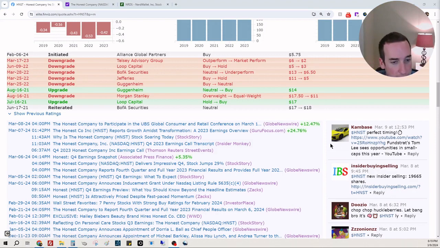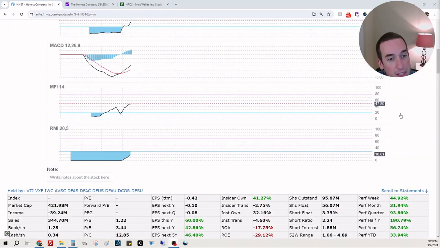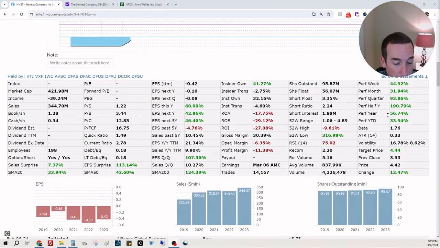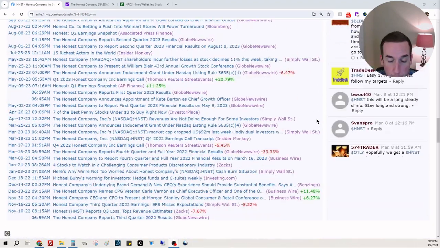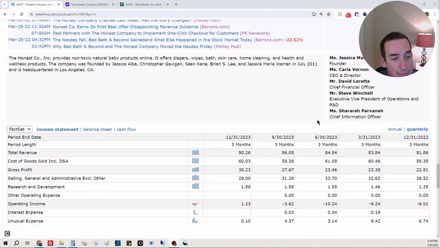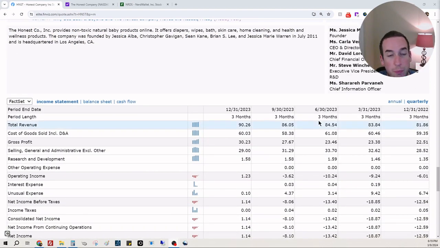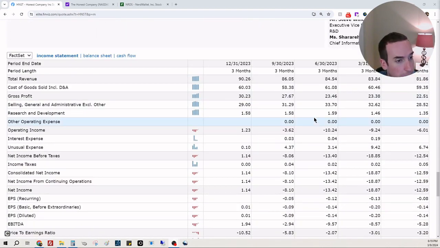That's great news. Honestly, at these prices, they are an awesome acquisition target. Or this could be something to hold in your portfolio for a long time, if they continue with their profitability. Okay, so every 60 million they spend, they make 90 million. That's about 30% gross margins, what we looked at.